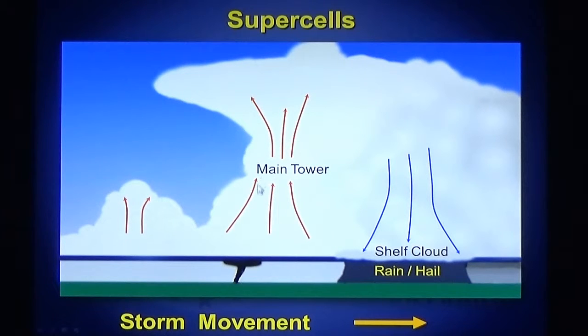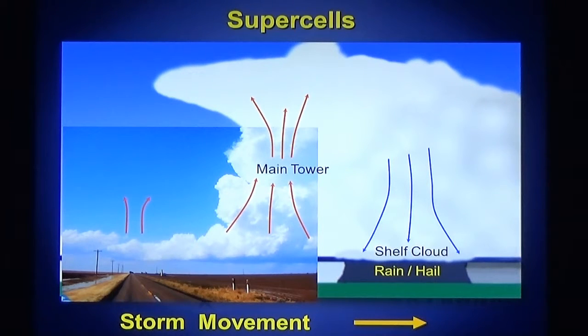Monster hail can fall through the updraft and reach the surface of the ground. Here's the rain-free base of the storm where there's, again, very little, if any, precipitation, so we say rain-free, and it's the base of the storm, the bottom of the storm.